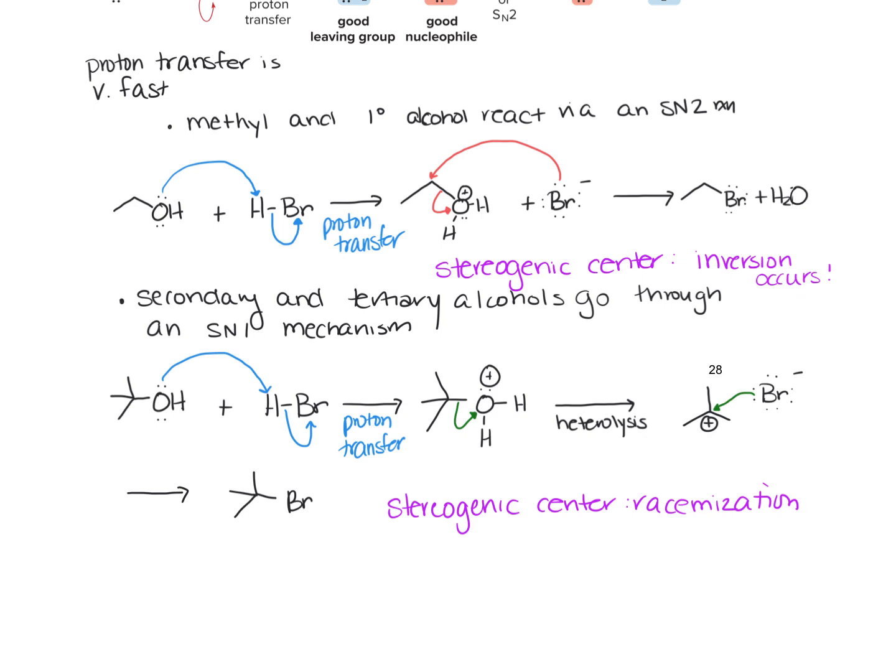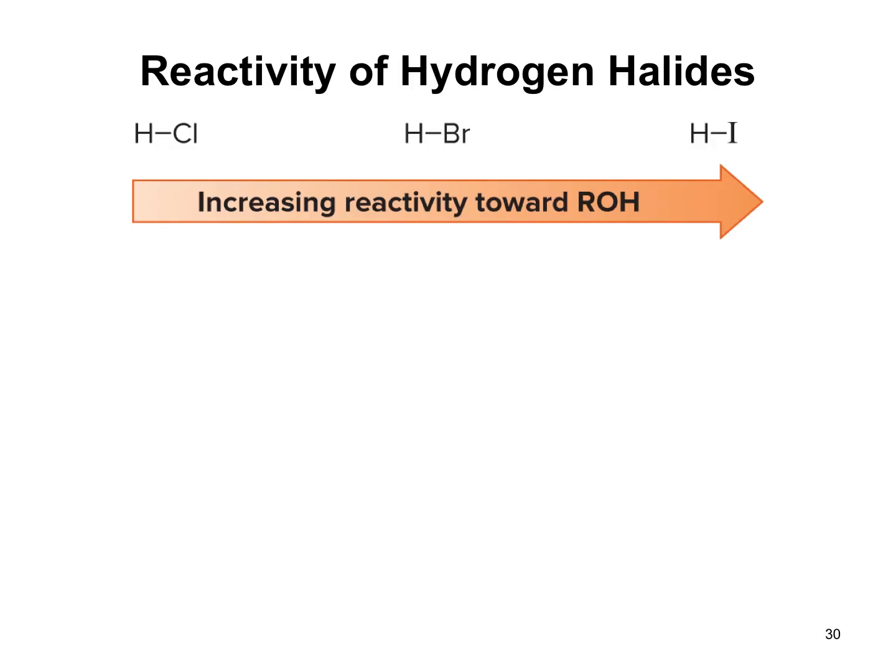Now, let's look at the alkyl halide reactivity in reactions like this. Well, dear students, I gave you a slide to do the SN1 and SN2 mechanisms with alcohols right here, and I got so excited about them, I did them on the previous slide. So I'm going to skip on and now talk about the reactivity of hydrogen halides.